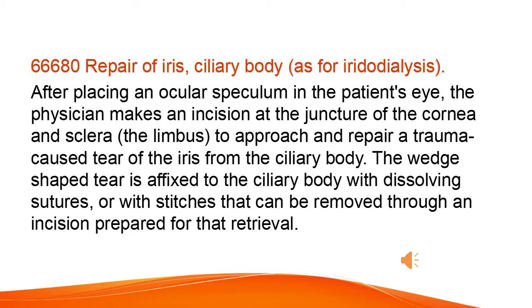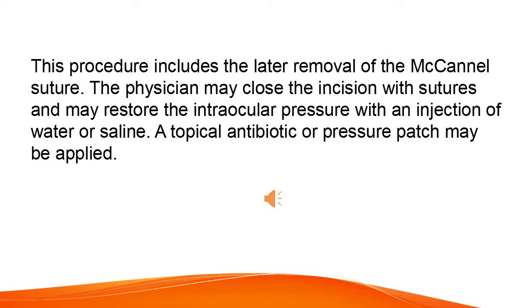The wedge-shaped tear is affixed to the ciliary body with dissolving sutures, or with stitches that can be removed through an incision prepared for that retrieval. This procedure includes the later removal of the suture.